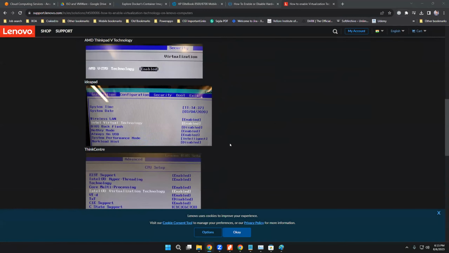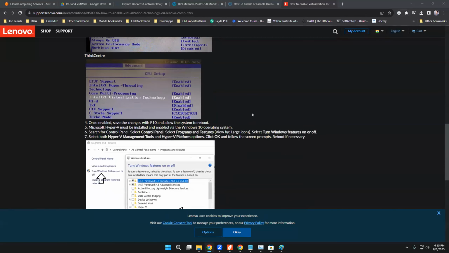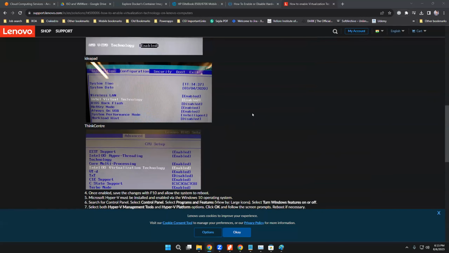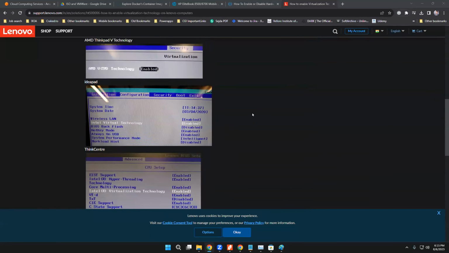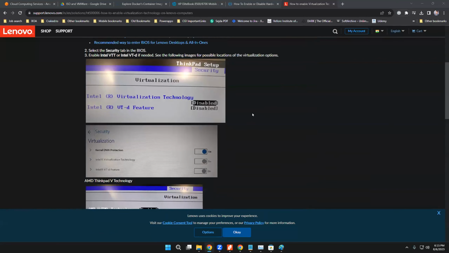Thank you, Karthik. When it comes to this Lenovo laptop, I tried the exact steps mentioned in that portal. However, when I tried powering off and powering on and pressing F1, it's not getting into the BIOS. But when I did a restart and then pressed F1, it helped me get into the BIOS.